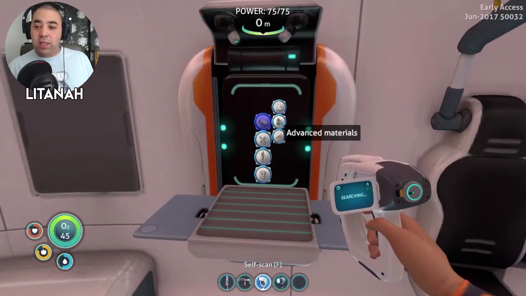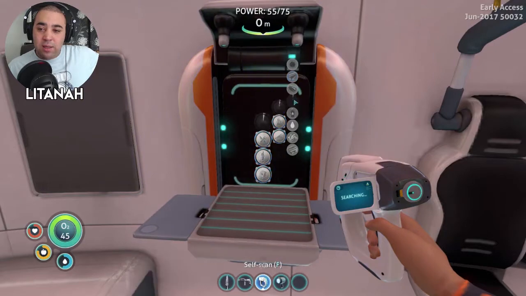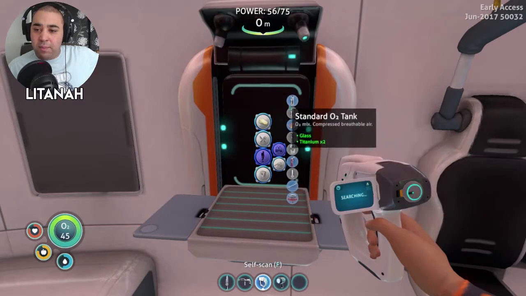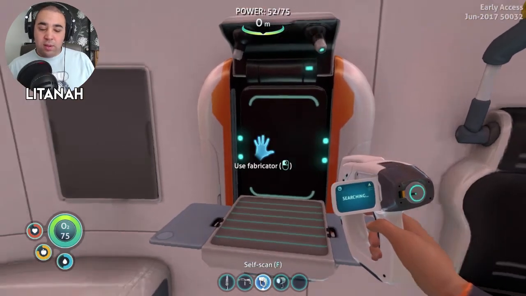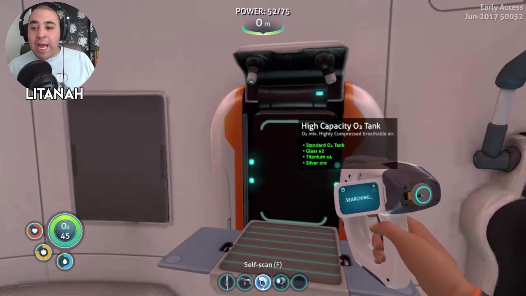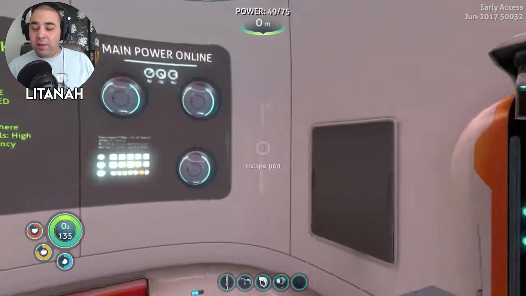So, glass first then. So we'll make all the glass we need. We need quite a lot of it, I seem to remember. There we go. That's 4 there. I think that should be enough. So, equipment. Right, standard O2 tank. Good, so now it's 75. I've got a standard O2 tank, so why can't I do that? Do I have to take that out and put it in there, maybe? Then I can build the next one up. Ah, so the high capacity tank. So we could go up to 75. This one lets us go up to 135. That's way better. Alright.